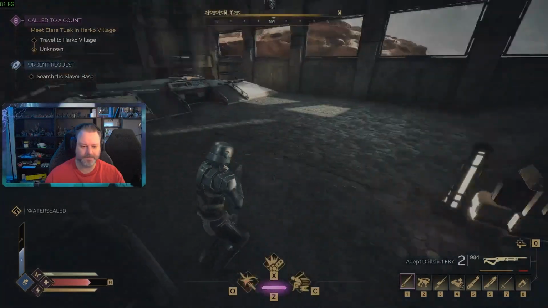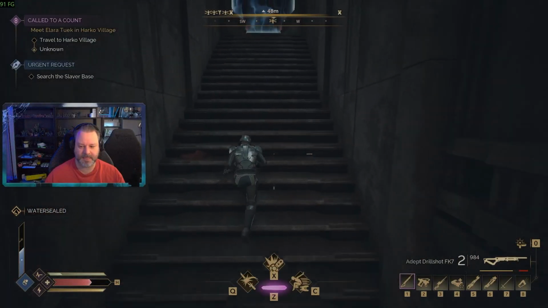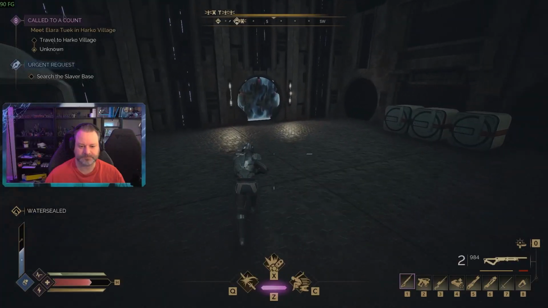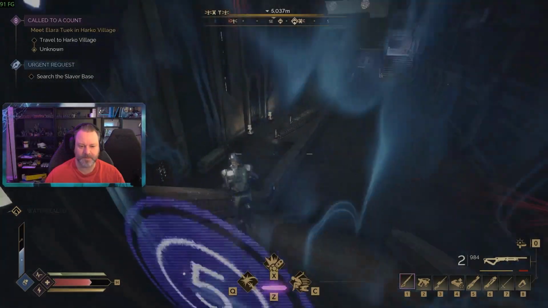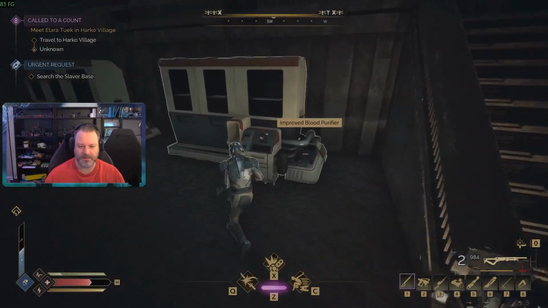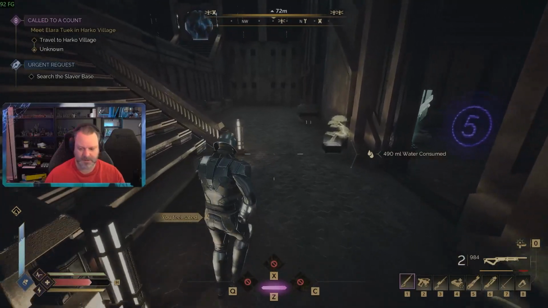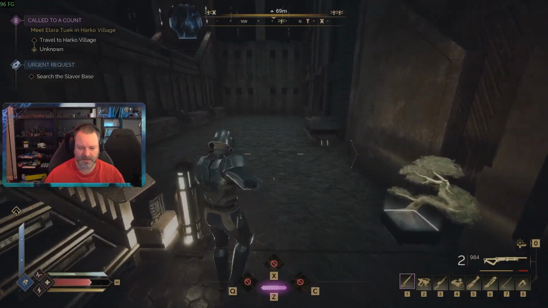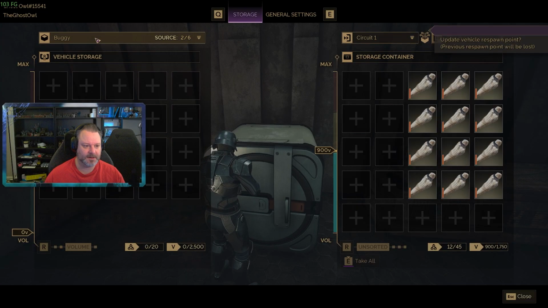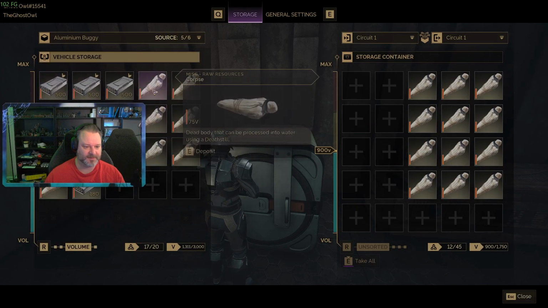There we go. Cool. Job done. Let's get some water. Right, let's get some bodies. Not that bug. There we go. No, it's not that one. Aluminum buggy, that's the one.